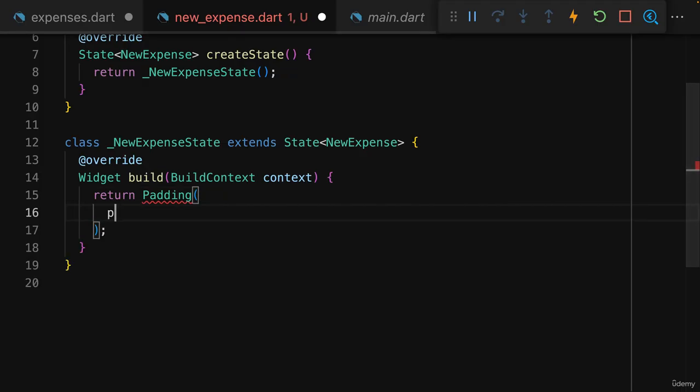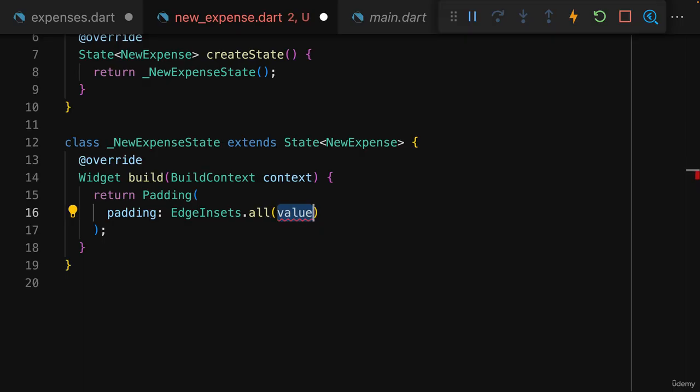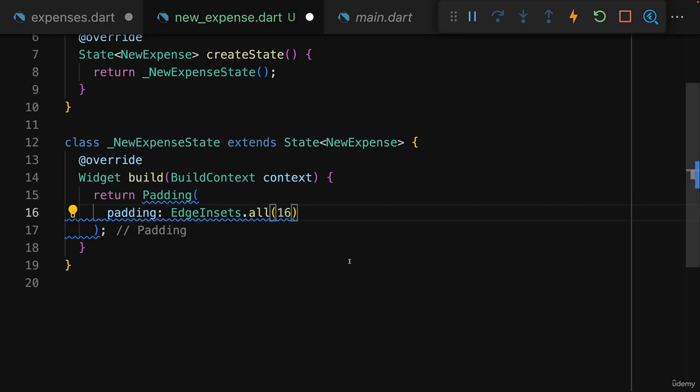So here we add padding, and set padding to edge insets. And then here, for the moment, I'll set this to all 16. And I'll add the const keyword later once we finalized this widget combination and we know where exactly we can add it. So here I added my padding.